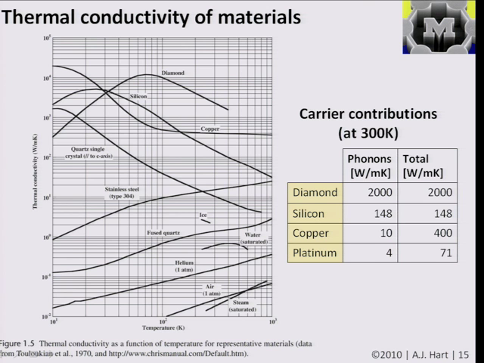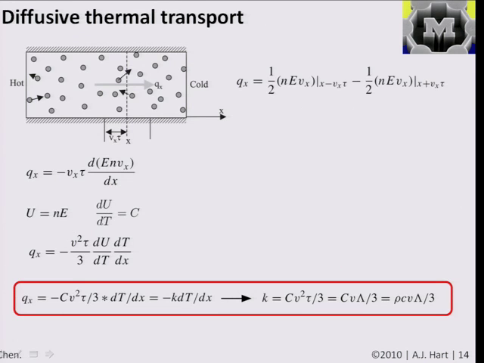And there's also a bunch of theory about why these curves behave the way they do. So for example, why does diamond go down at low temperatures and then come up and have this peak and then start coming down again? And you can explain some of that. For example, actually if we go back for a minute, you'll see that our expression for thermal conductivity has the specific heat in it as well as the mean free path.